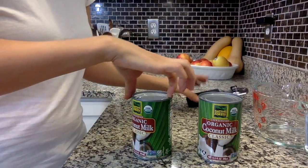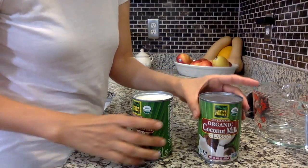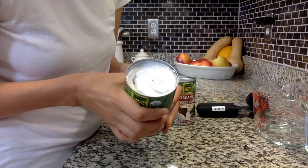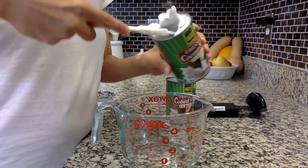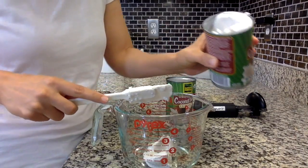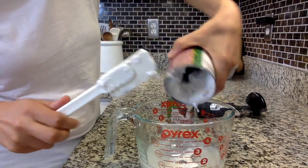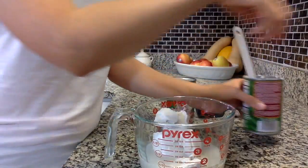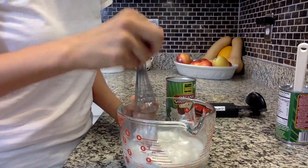You want to take the lid off and scoop out the fat. What you'll notice is that there are two parts to coconut milk — there's the creamy part on top, and you can even turn it upside down and nothing will come out. So to work with this, especially if you're using it in subsequent recipes, you want to mix it all together. I scoop out all of the fat — and you have to be careful because there's liquid underneath and it can all spill out. Pour all the liquid out into another container, scoop out all the fat, and this is how you get a nice creamy coconut milk that's all combined. There's the fat part, and the liquid underneath is the coconut water — so you have the coconut cream and the coconut water.